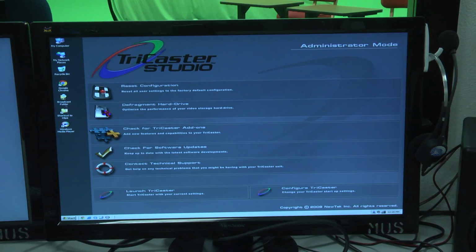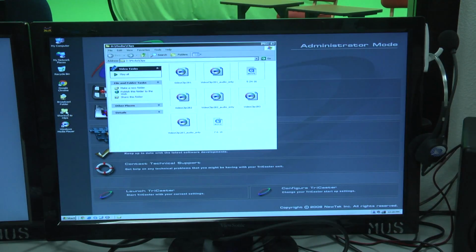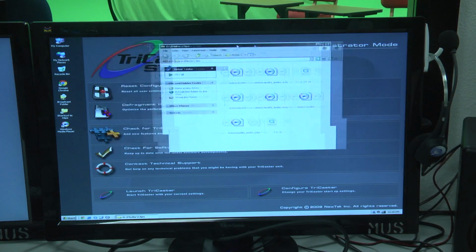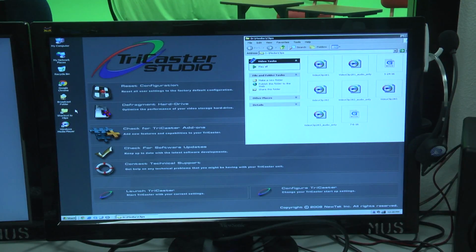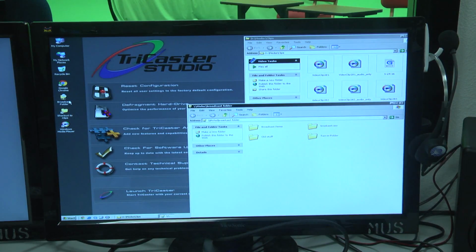We have 2 shortcuts here, broadcast folder and shortcut to clips. Shortcut to clips, this is where all your footage is. As you can see, there's a clip here. You even got an Apple QuickTime, 7/6/16. So that's our project that we just created. Then on the server, there's a folder called broadcast folder. We click on that. It takes a few seconds to open up here. But we click on that, and you can see all the items on here.